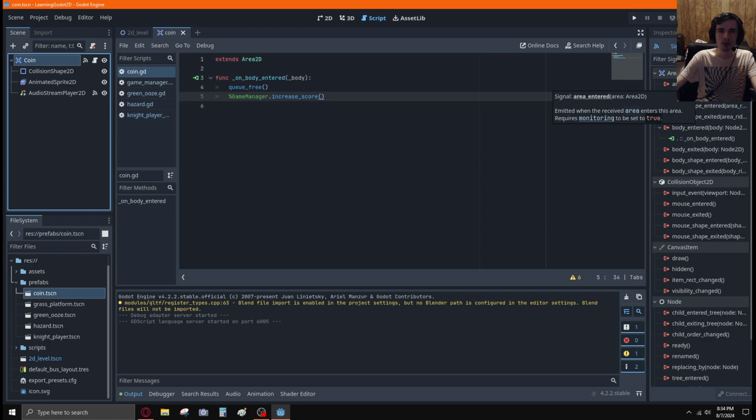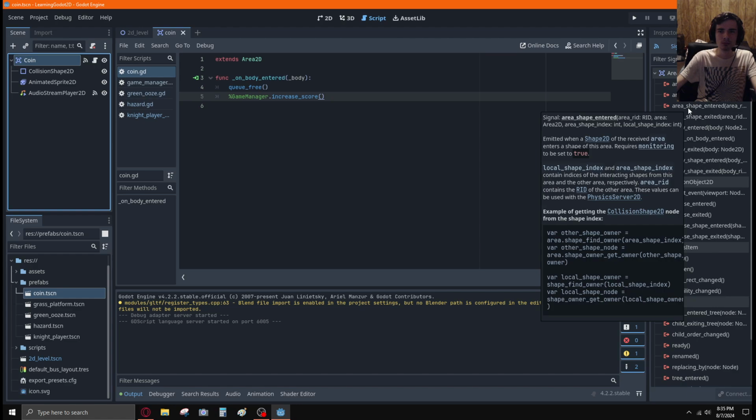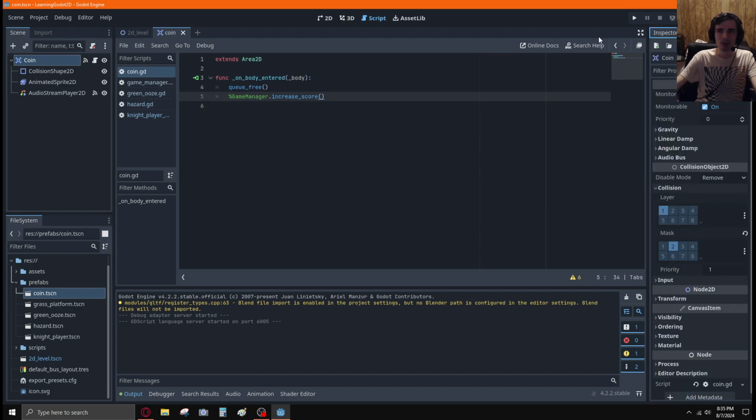Emitted when the received area enters this area. What is the difference though? Yeah, I don't understand the difference.